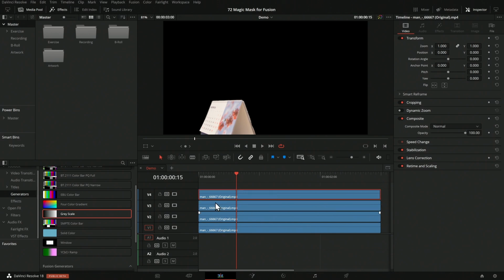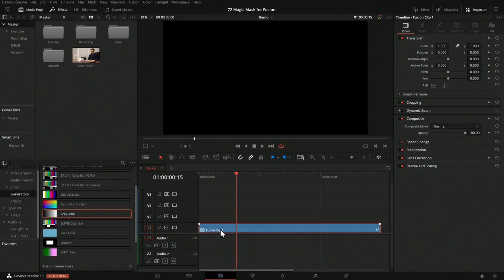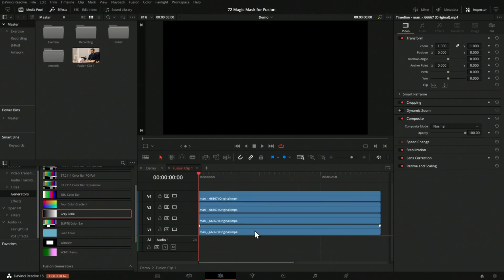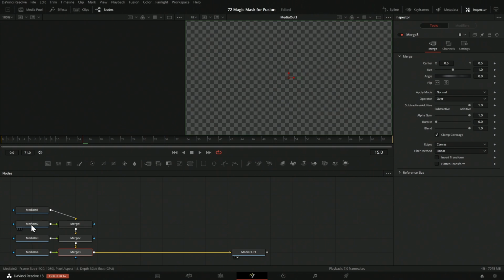But I'm copying it 4 times on top of each other. And then create the Fusion clip, new Fusion clip. And what that does, if I open this, it encapsulates the 4 layers, right? And if I go from the original timeline, if I head over to Fusion, I see all the layers in Fusion being merged on top of each other. I just have, again, the problem with the tracking data.